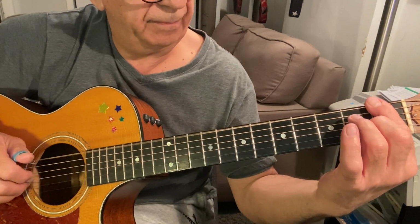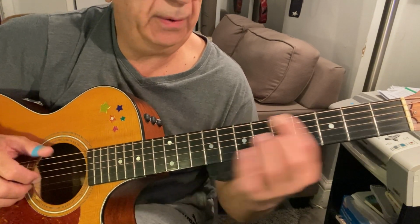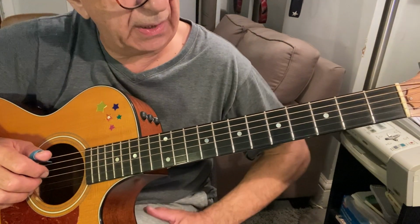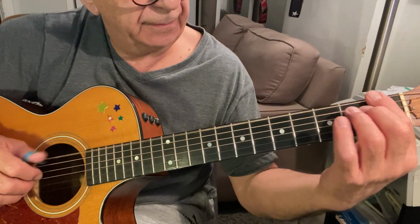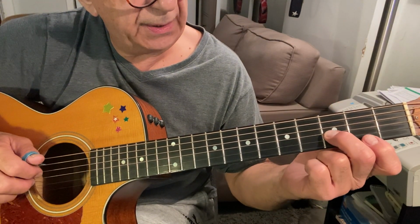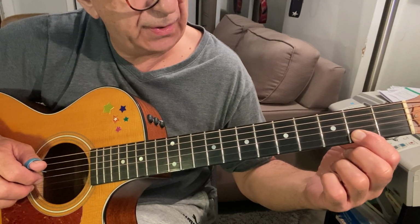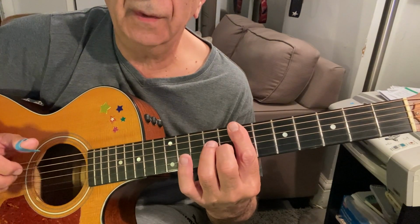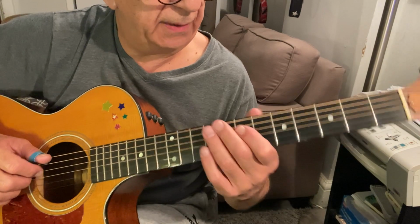So I played, okay, pretty straightforward. And I'm just playing the B and G strings. So down here, I've got my 2nd finger, 3rd fret G string, my 1st finger at the 2nd fret B string. Okay, so you're going to repeat that, and then it's a little bit different at the end this time. Okay.